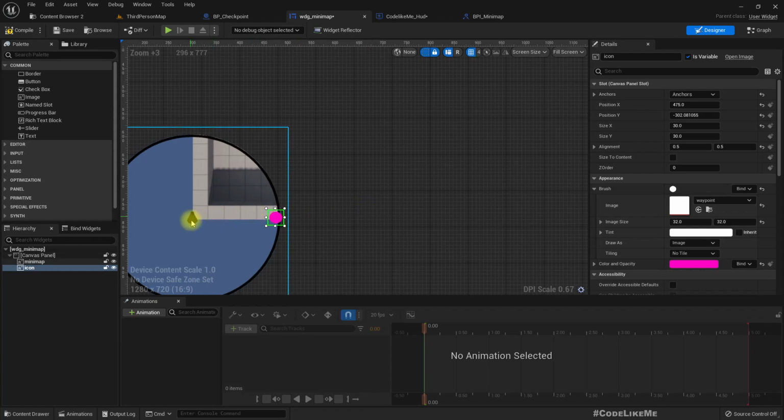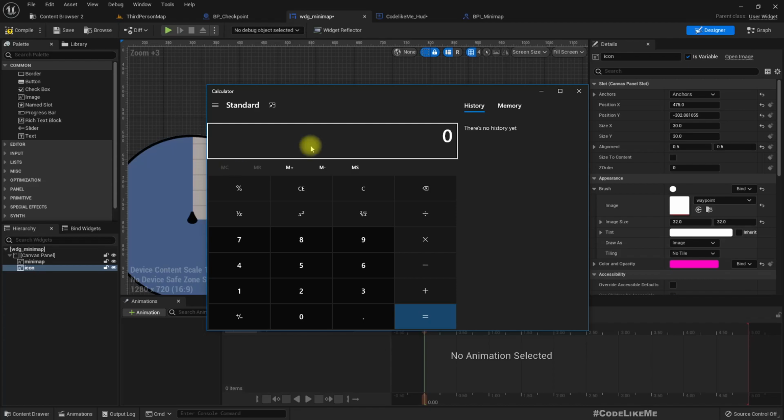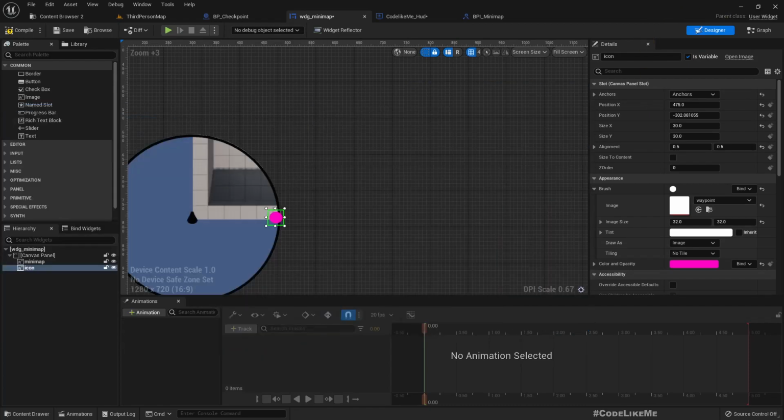So that means 175 minus 300, 175. So 175 for 500 reference, so 0.35. Remember that number.